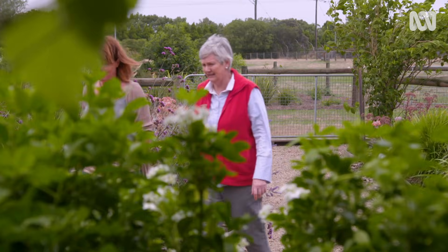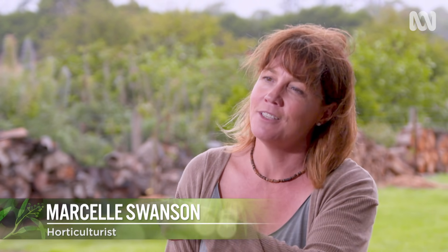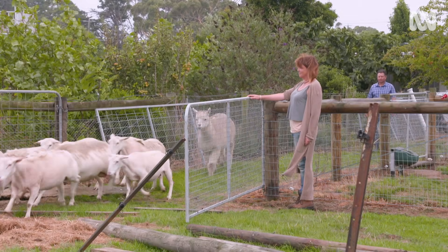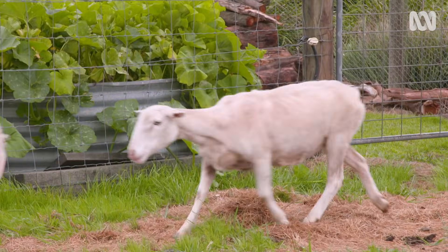So what's the history with this actual site? My mother and father used to live in Druana, and when they'd be driving up to the city, my mum always loved the look of this block of land. When it came up for sale, mum said, that's it — that's where we're going to set up our lives.